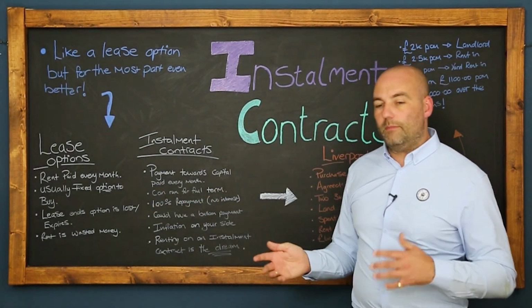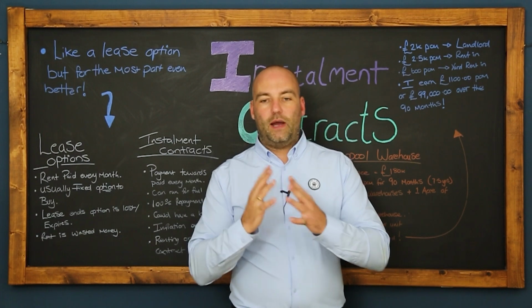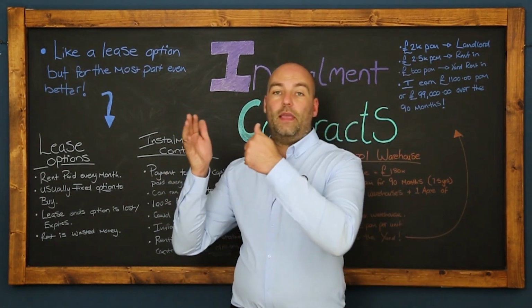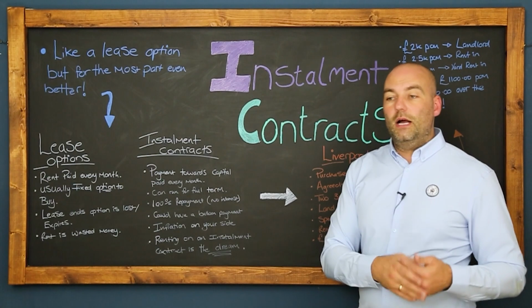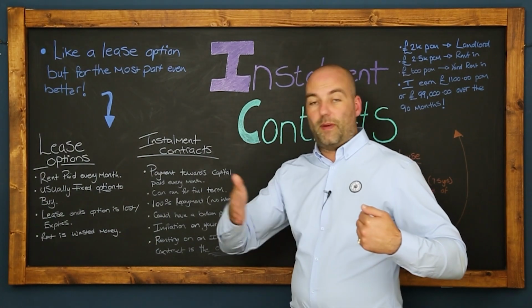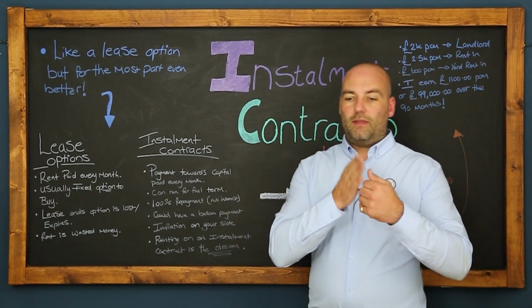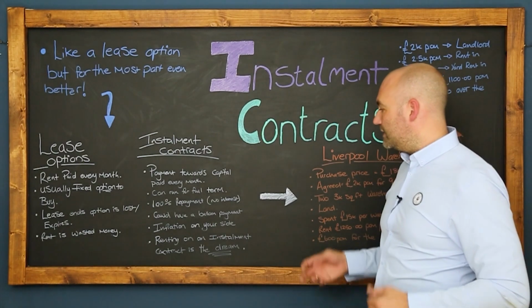The other way it can work is you say, I will buy this property for £100,000 and I will pay £1,000 a month for 2 years, which is £24,000, and then the other £76,000 I will pay at the end. So you pay off the balance. A bit like when you buy a car, you can do hire purchase, which is monthly payments for a certain term, the payments are the same every month, even the last month, and at the end you own the car outright. Or you can do PCP, which has a balloon at the end: you make a monthly payment every month, which comes off the bill, and at the end you have a lump sum to pay. So it's exactly the same as that.